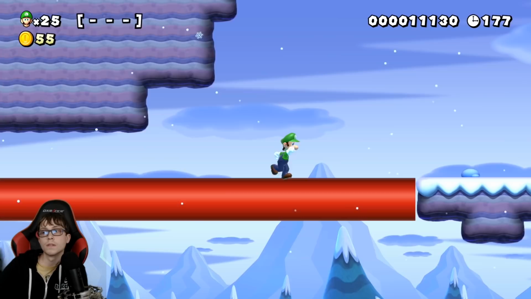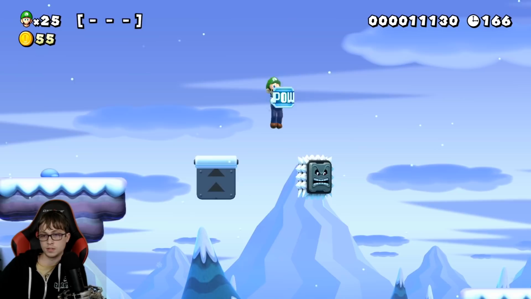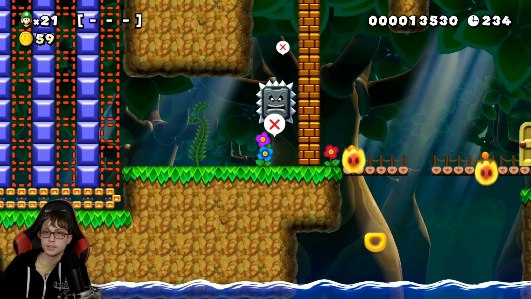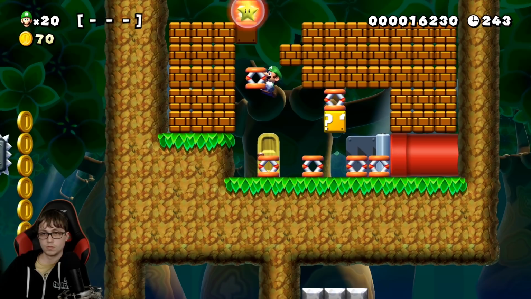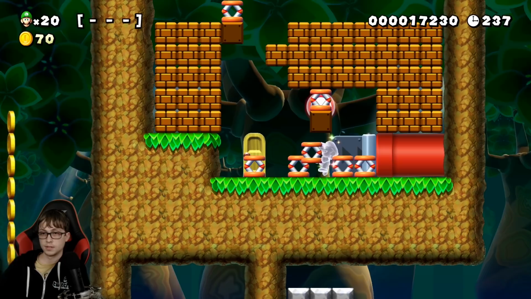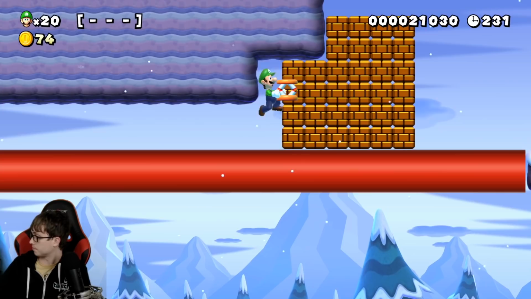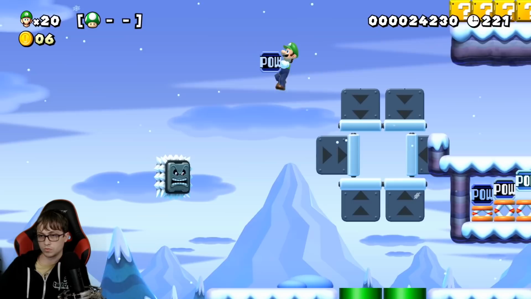What? What? What? Oh, you don't have a parachute. Good God. Star? Does this help? Not really. Okay. What? Don't want to end up in there.